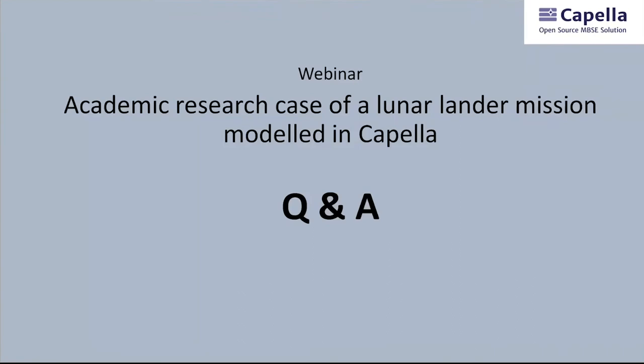Yeah. So on using the diagrams to generate C++ and Java classes, I would answer it in two ways. First of all, from a technical viewpoint, it's possible to generate code or text from Capella. You can do it, for instance, using the Acceleo open source code generation technology. And then the second answer is that the model that you did is probably too high level a model to generate code from. But if you go down to lower detail, you may use these models to generate code, I guess.